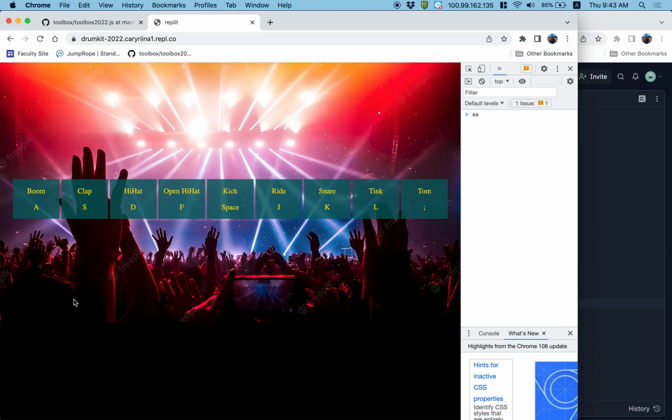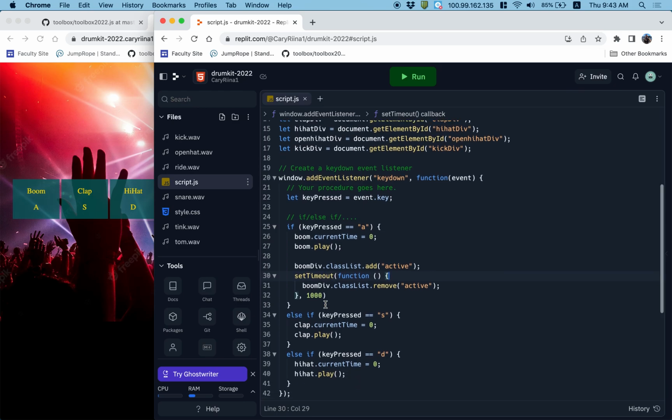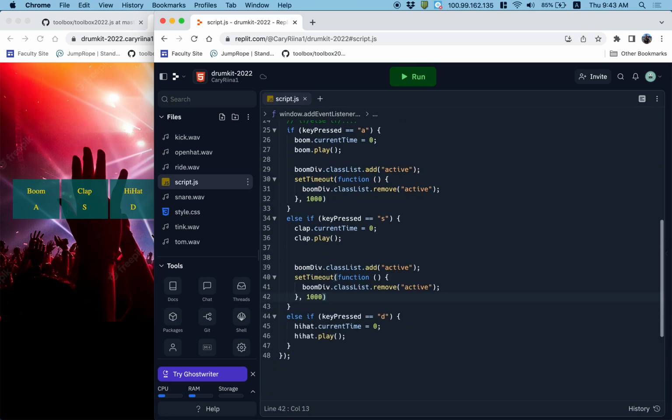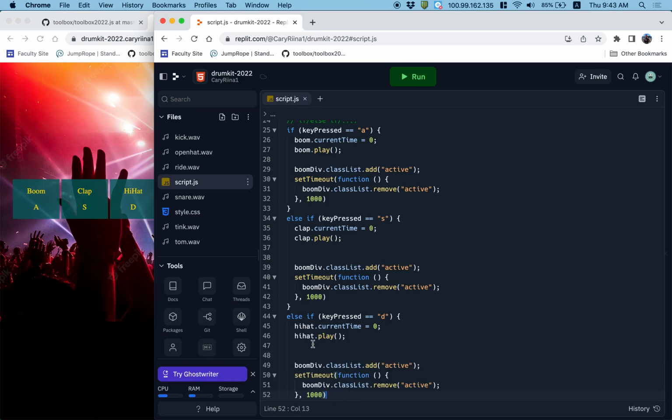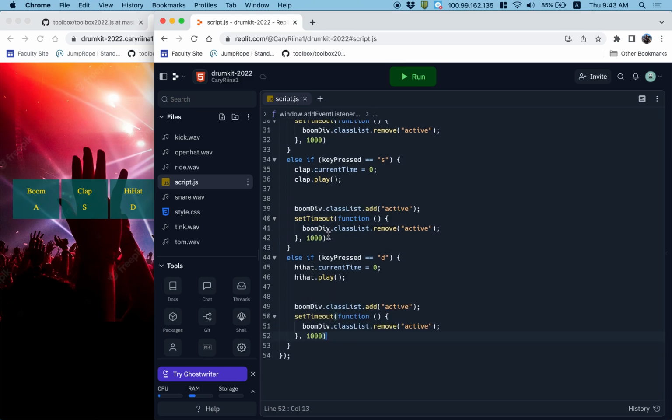So let's see if that works now, as intended. And you can see that it's kind of going back and forth in between this active and inactive state. And I think I'm ready to copy and paste this into my other ones. So here, I'm going to put this here. I'm going to put this here. And I can see that I'm doing a good job of placing that because I want this to be inside of the else if code block so that if the key is S, from this curly parenthesis to this curly parenthesis, all of this will run.